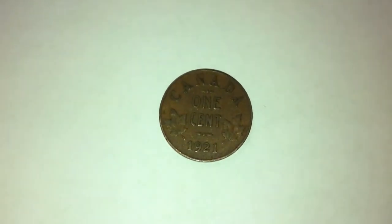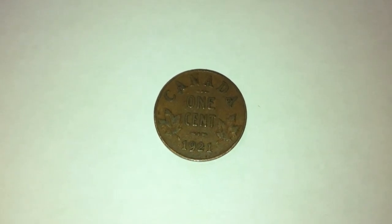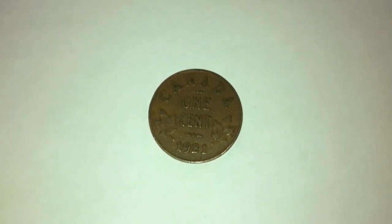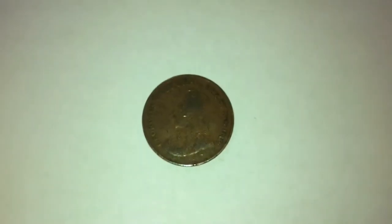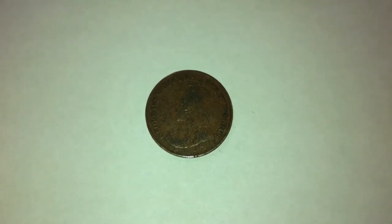I believe this is the 3rd one now that we've had in our last 14 boxes. And this one here is a 1921, and I don't think we've had a 1921 before. So we were really happy to get this, of course, as we are for pretty much all the King George pennies we get, 5th or 6th. And the condition on the front here is really good. On the back, if I just flip it around, again, not the greatest, it's pretty scratched up. But nonetheless, we'll definitely take all these King George V, as much of them as we can at this point.